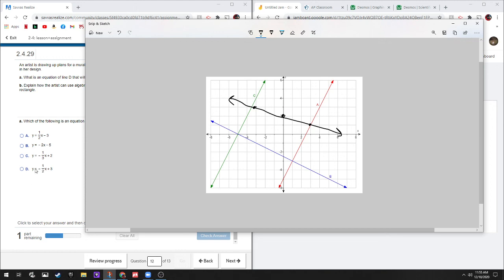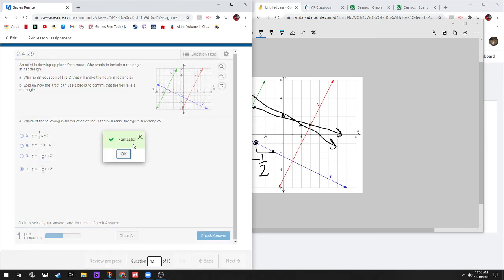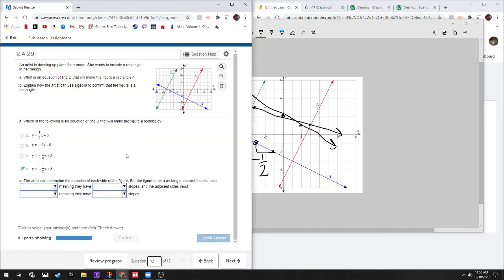You know what? I didn't need to do all this, did I? I could have just counted the slope of this blue line here. Let's count the slope. Because here's what -1/2 looks like, and it's probably one of those too. Well, if I count the slope out here, down 1 over 2, the slope of the blue line is -1/2. That tells me that I'm going to need this one, because it needs to have the same slope.